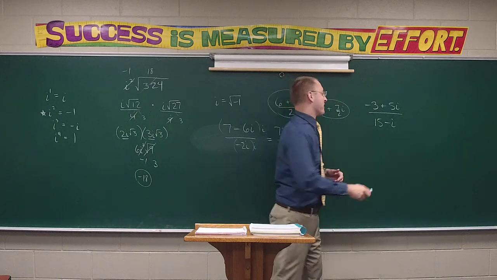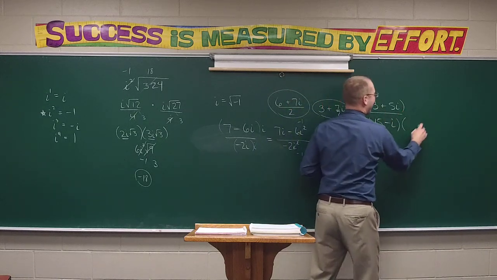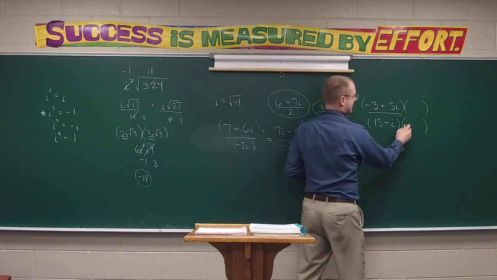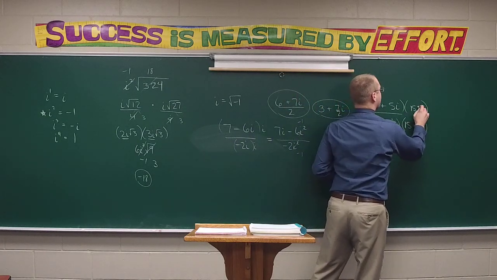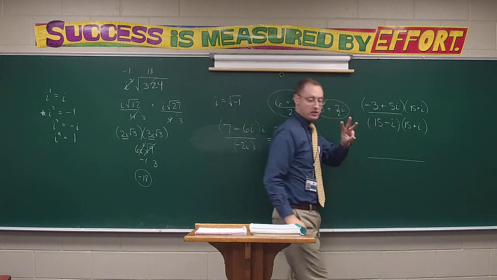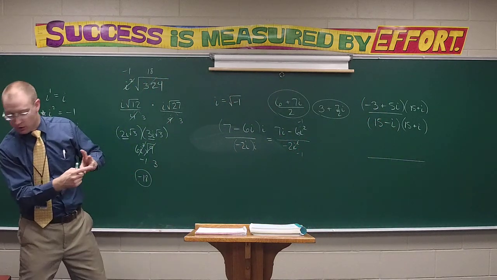Conjugate. Conjugate, there we go. We multiply by the conjugate of the denominator. So we're going to multiply top and bottom by 15 plus i. And the idea, of course, is that gives us the sum and difference down here. And to multiply sum and difference, class, 3 steps. Square the first, square the last, square the minus sum.